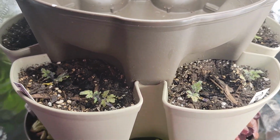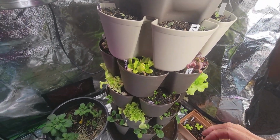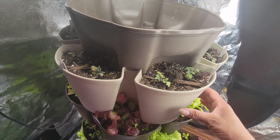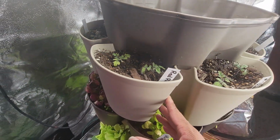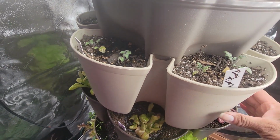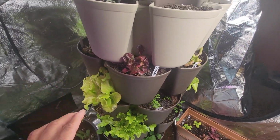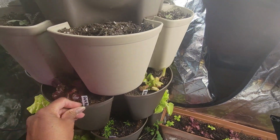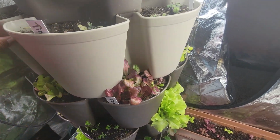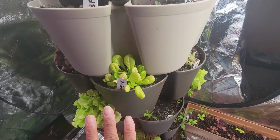Let me see if I can back up just a little bit so you can get a better view. In the top are the Tiny Tims and the Red Robin. I completely buried these last week. I mean, just the tips were sticking out. And in 1 week's time, they're already breaking through the ground. Saving this pocket here for the Orange Hat, which will be next week. This next tier has Dark Rodent, the Bib, the Little Gem, some more Dark Rodent, and some more Little Gem. They're looking healthy. I have not cut any of those yet.